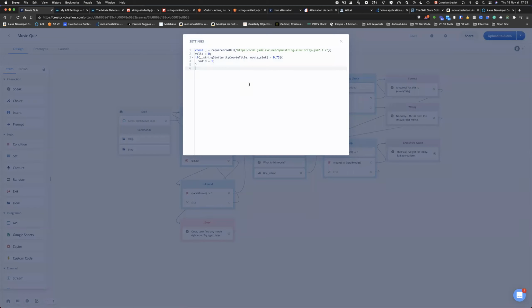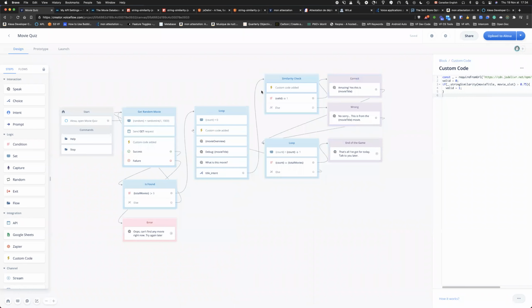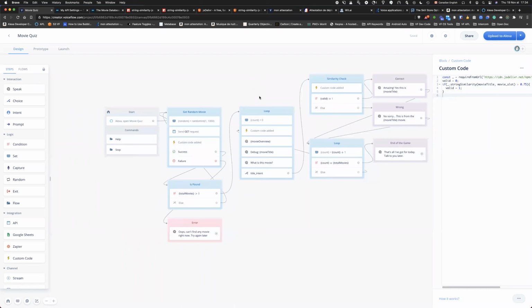Let's say you want to use Moment, which is a great library to deal with date and hour and all this. Well, you just have to load the Moment library, and then you can do a transformation. You can get a duration between two dates, for example, without having to code a lot of stuff. Well, yeah, that's it for that project.